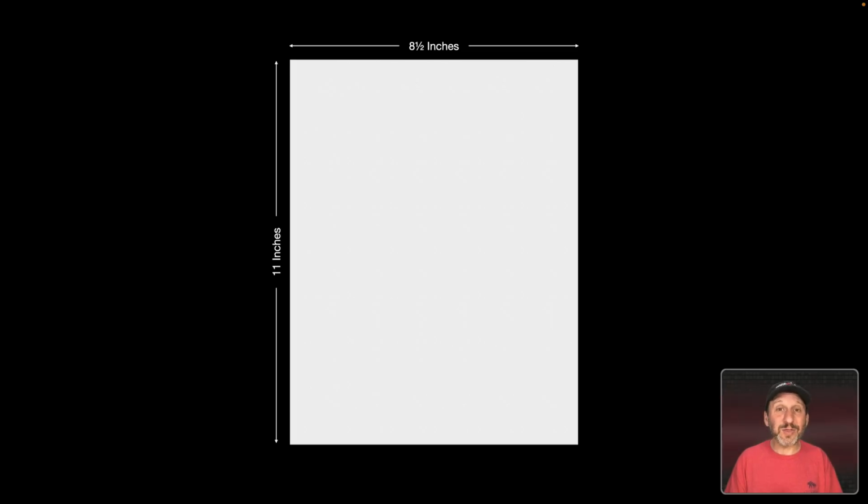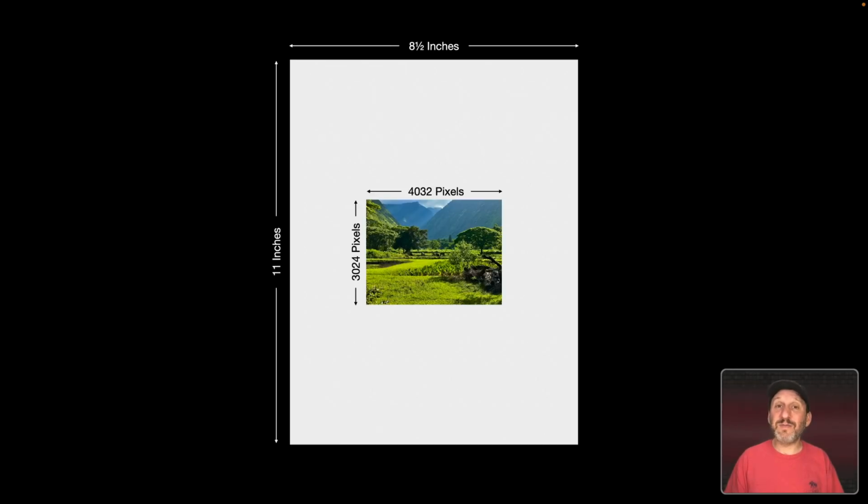The easiest way to think about this is by taking the obvious physical object of a piece of paper. Here we have an American standard sheet of paper. It's 8.5 inches wide and 11 inches tall. Now, if we put our image on this, it has to fit in the paper. We can scale it to be the entire width of the paper or just a portion of it. In this case, we're just putting it in the middle at about this size. The image itself is still 4,032 pixels across. That doesn't change. But now we're putting it on a piece of paper and we can actually measure the width.